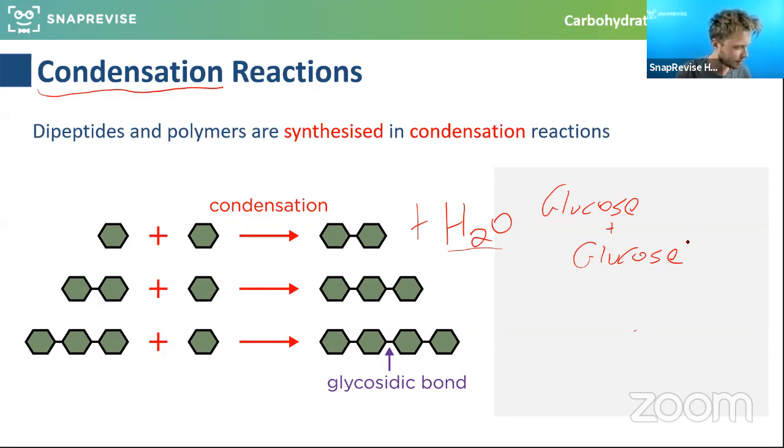And whoever just said starch is made from a mixture of amylose and amylopectin, yes, that's true. Lovely, guys. This is lovely to see. Glucose plus glucose, there you go, and a nice little arrow. That makes something called maltose, hence why Maltesers have that name. So glucose and glucose makes maltose.